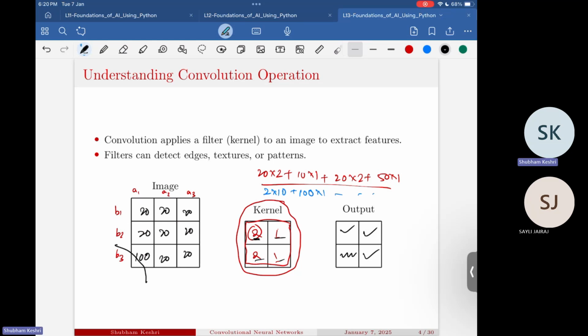It is indicating that suppose there is a sky and the values of the pixels are very close. It may not be exactly 20 for each of the pixels, but they will be very close for this area. But some obstruction is there, suppose some shadow or some tree branch, which changes the intensity of the light in that pixel, right? So it indicates a change in pixel states. So this kernel helps identify features like curves and edges.